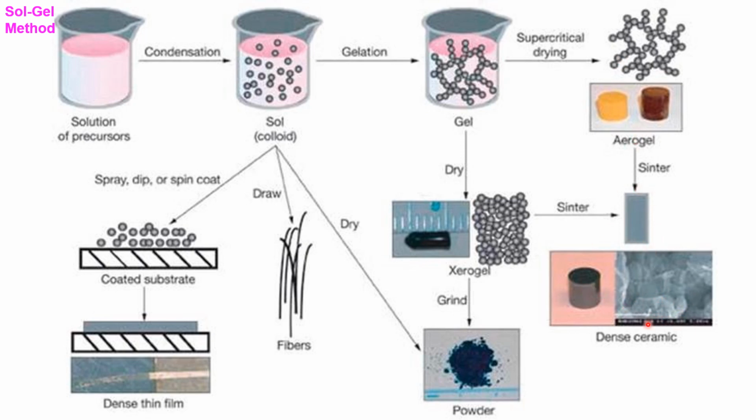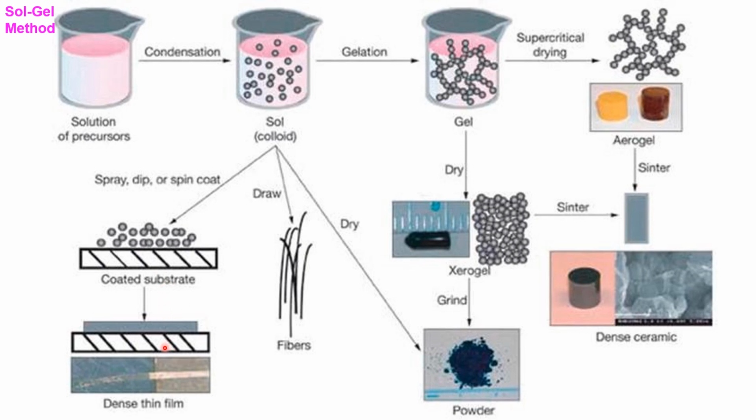So we can also make ceramic or denser material using this gel method, the sol gel method. This sol, or this solution, can be used for making a thin film or layer on a substrate using dip coating or spin coating, and then we get a dense thin film. And we can also get some kind of fibers using these solutions. So these are the different products we can make from this sol gel method.